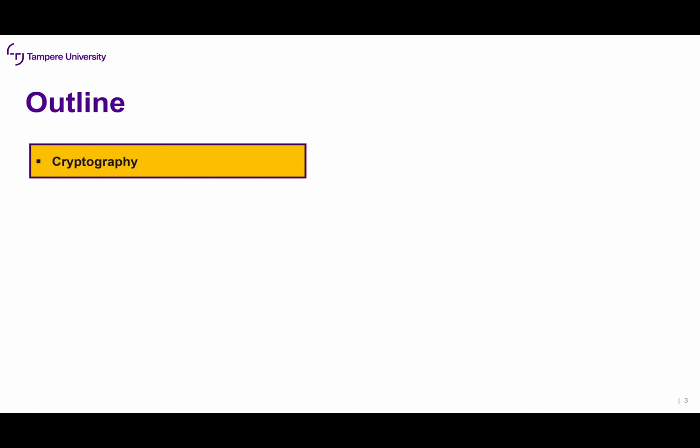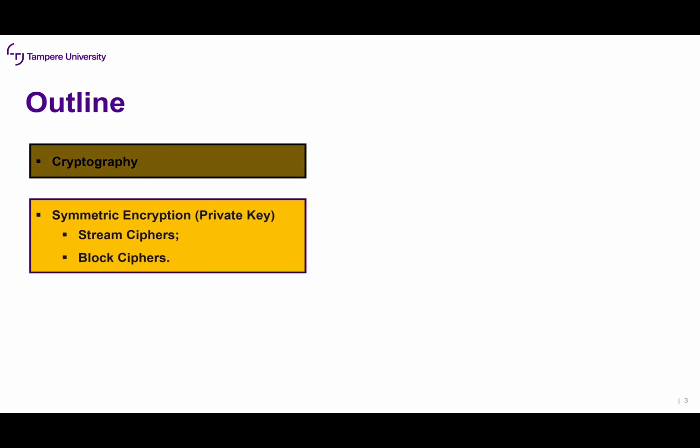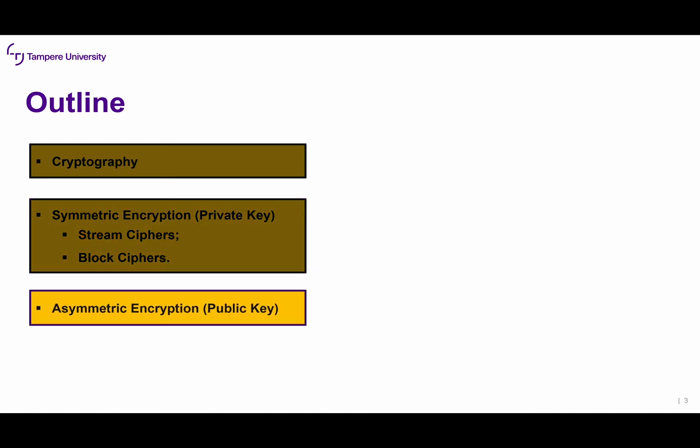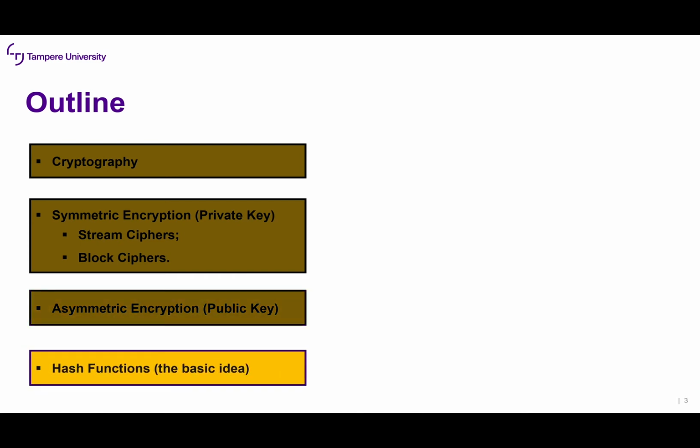Right. So in the previous lecture, we started talking about cryptography. We described the main algorithms in a high-level format, and we started by talking about symmetric encryption, also known as private key encryption, and we described how stream ciphers and block ciphers work, as well as their main characteristics and differences. Then we moved on to asymmetric encryption schemes, also known as public key encryption schemes, and finally we talked about the main properties of cryptographic hash functions and how we are going to use them to solve the problem related to integrity of the exchanged messages in this course at least.